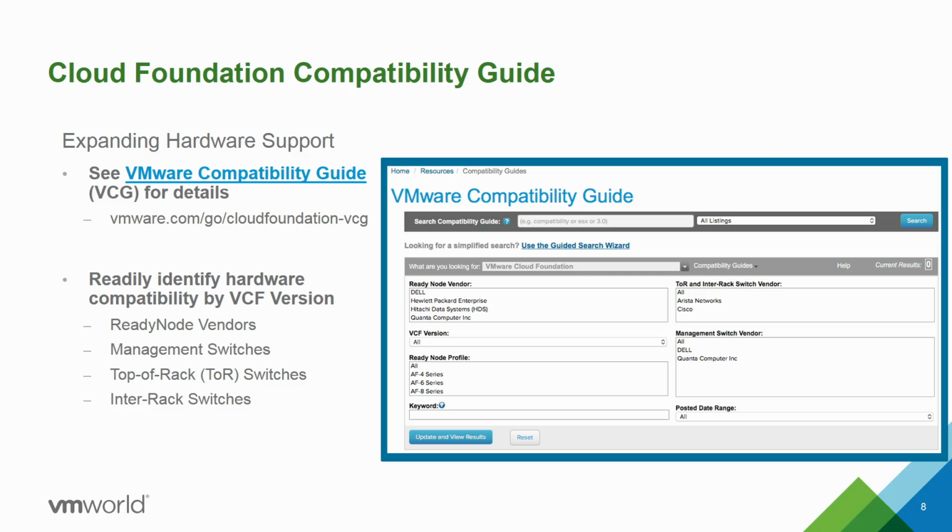So I mentioned that we have some hardware requirements specifically with this product. You need some vSAN ready nodes. You need some top-of-rack switches. The question I usually get asked is, well, which ones do you support? We do have a hardware compatibility guide that you can check out that's online. It's over 60 vSAN ready nodes that are supported from a significant amount of vendors. So we have pretty broad support for our solution today.